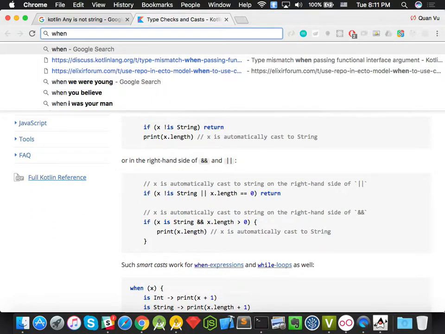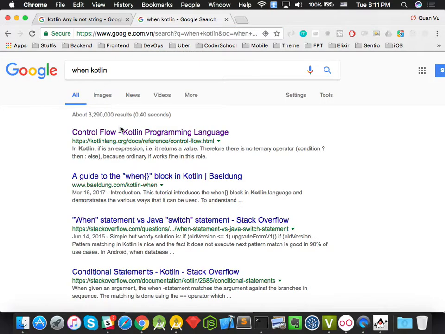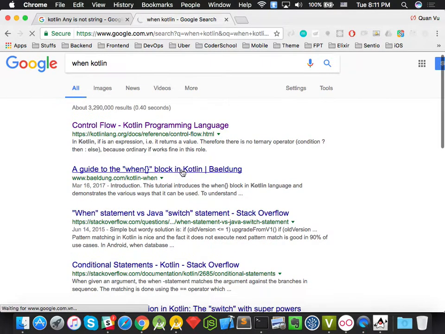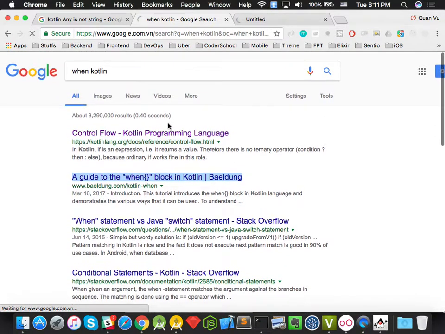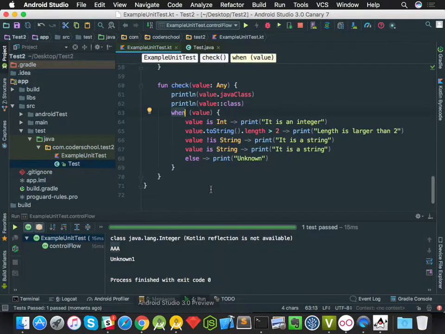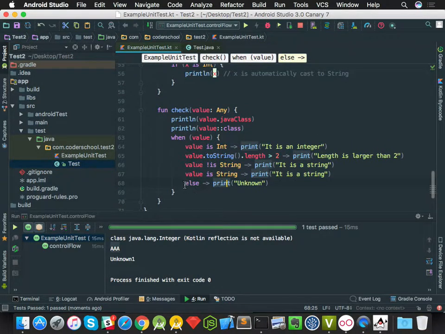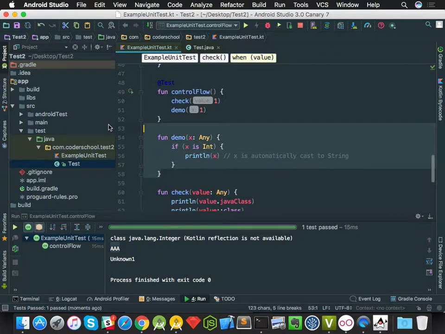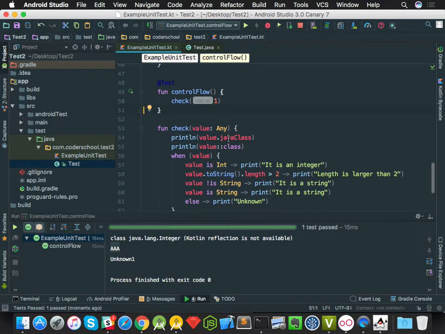When Kotlin, let's see. Okay, I remove this. I know check type is working and it's working in here, but just not this one.